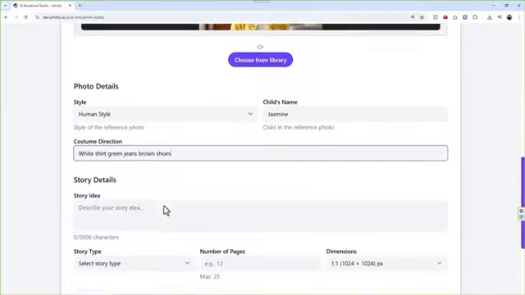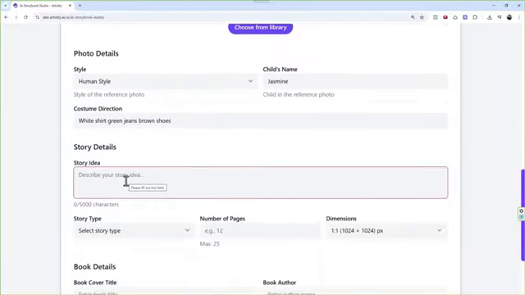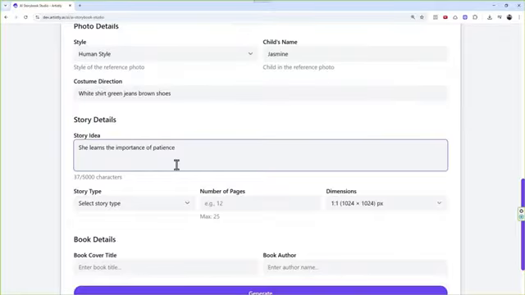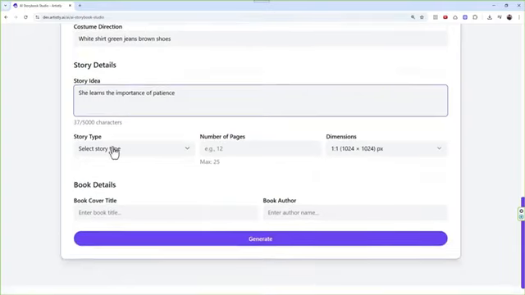Now you can drop in the idea of your story, right? It's gonna take that, fine tune it, create the story. So she learns the importance of patience, something like that, right? Now, you can go detailed, you can go short, you can go long, any idea you have, anything that you can imagine, you can create.